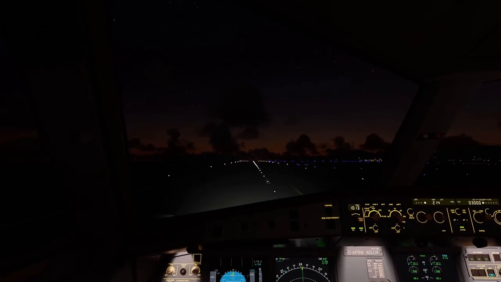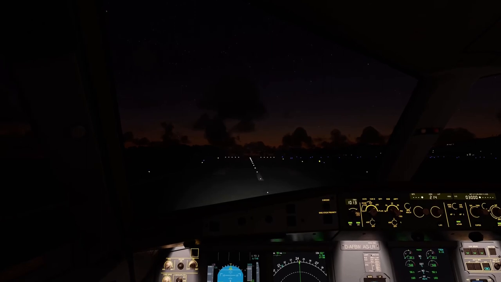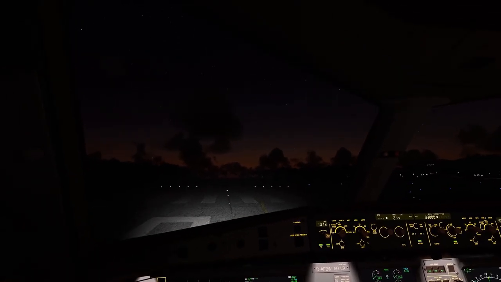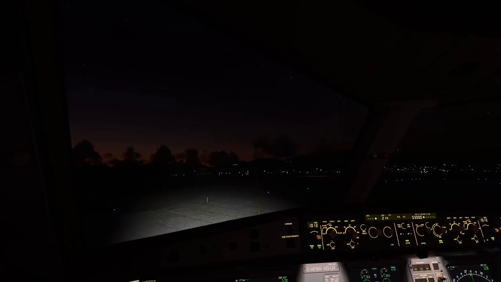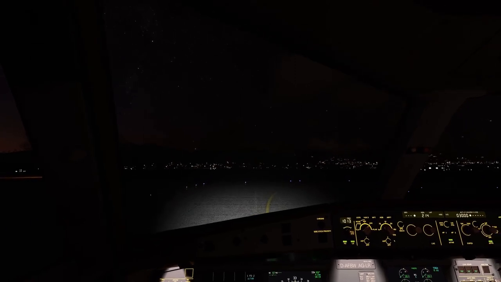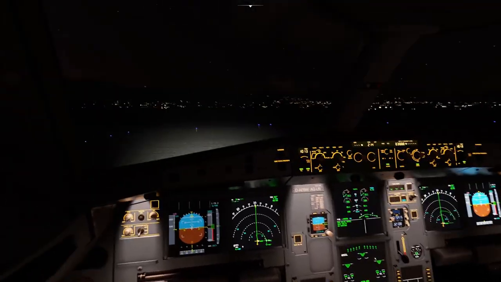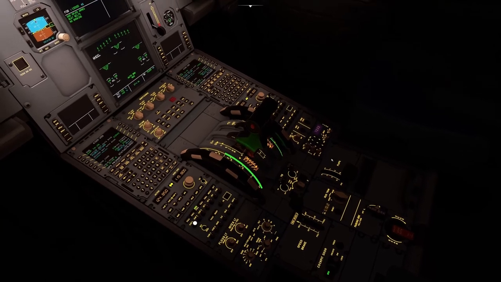Okay, so I think we've missed taxiway Delta. No worries, we'll take a hotel. Wow, okay, so I'll just put the parking brake on, actually, okay. Right, and we'll just clean up.